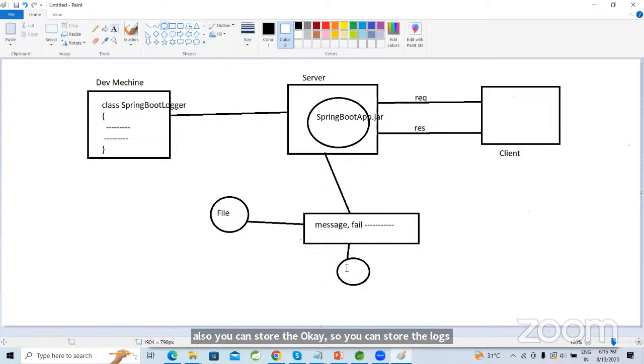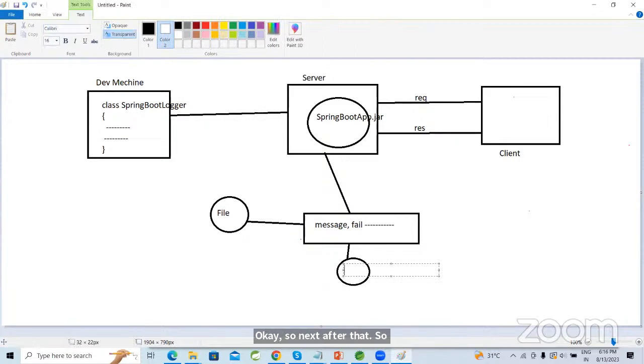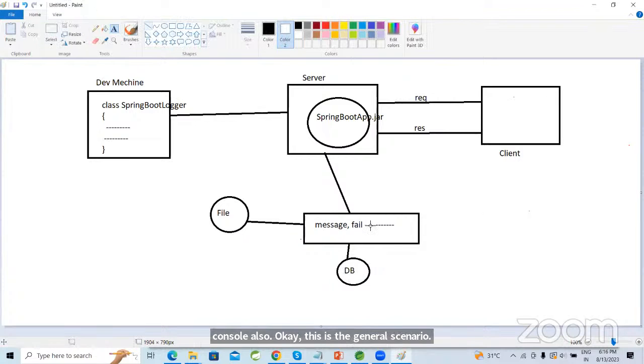Next, you can store the logs into the console also. This is the general scenario; every day we see the logs in the console.